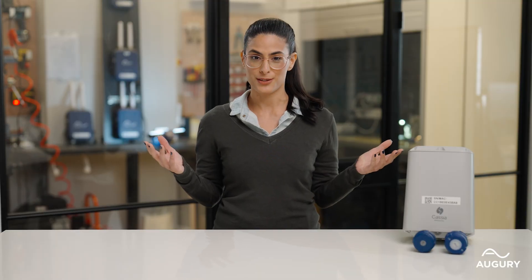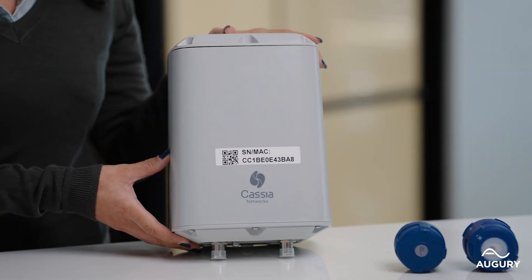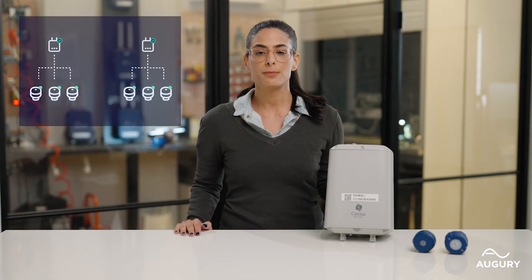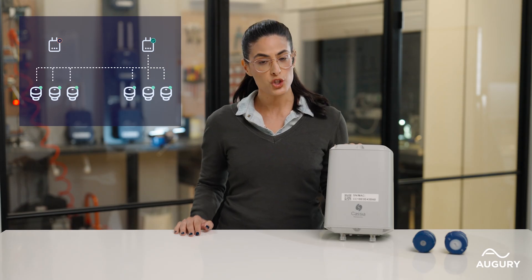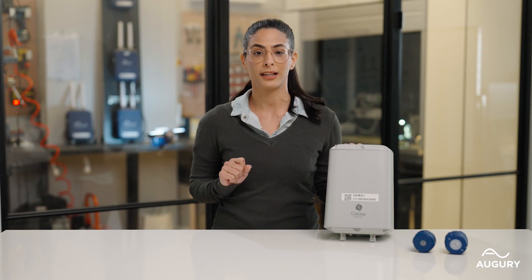So what about the connection abilities? The R4000 series is designed to work in our auto-recovering IoT network. This is a new Augury feature that acts as your first line of defense against connectivity issues between a sensor and its gateway. This means that if a sensor can't connect to its designated gateway, it will automatically switch to another that's available, ensuring that your data is still shared to the Augury cloud.